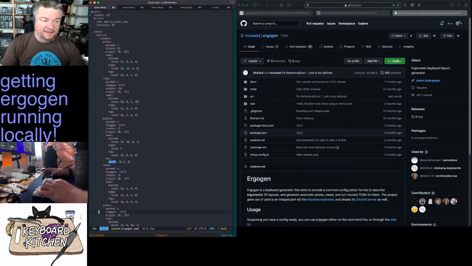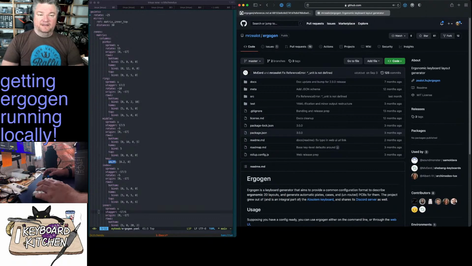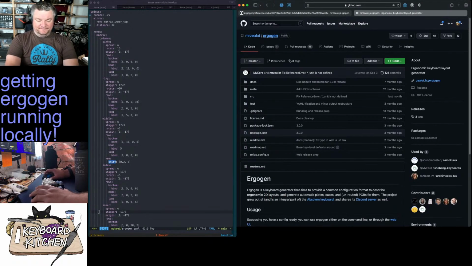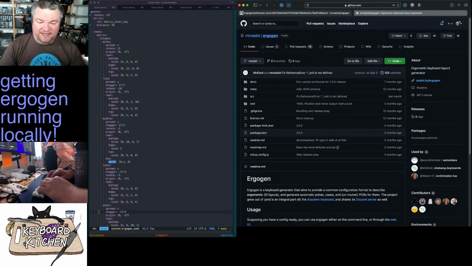Let's get started. Today, the goal is to get ergogen running locally, so that I don't have to constantly copy paste my ergogen config, which is right here, into my browser to regenerate.